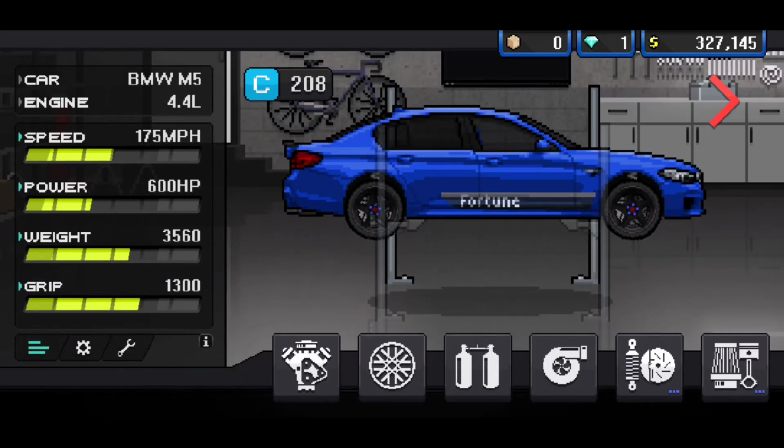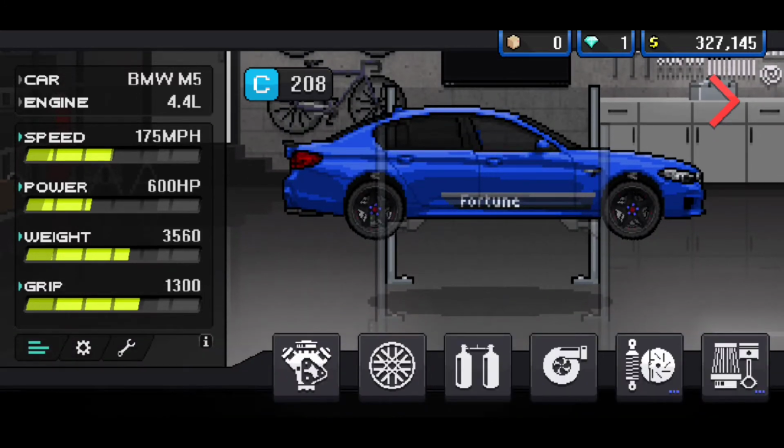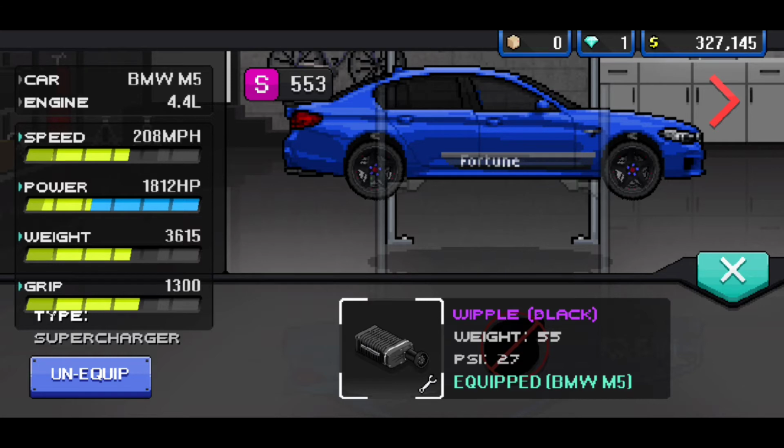Okay, now that the exterior is done, we can work on the power. We're not trying to swap an engine, but we could put NOS. Oh my goodness, did you just see that? We're making 1800 horsepower. Bro, even repeat it back. I said our goal is to make it to 1200 or 1300 to the wheels, but with just one simple mod, just one mod, we got 1800 horsepower.